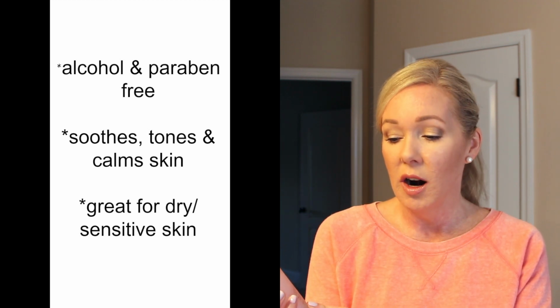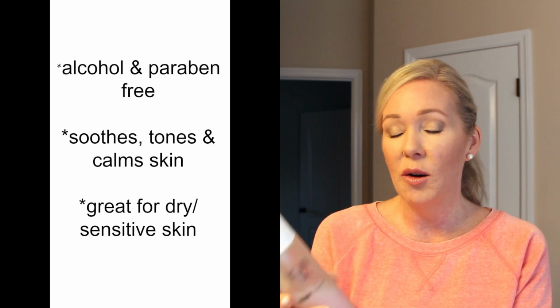So it is a toner, but it's like a mist, and it also kind of calms the skin, I find, for me. My skin can get irritated very easily. Often a lot of ingredients or products make it turn red. I just have that kind of skin, it's very reactive. This almost calms it after I put it on. It's very refreshing. The spray, I don't want to waste it here, and you're not gonna be able to see it. It's so fine. I seriously look forward to putting this on my skin.